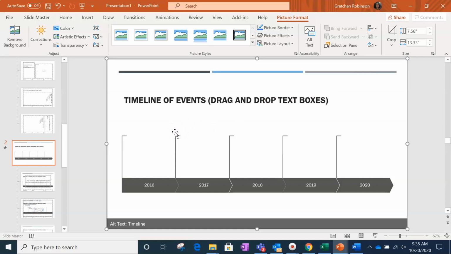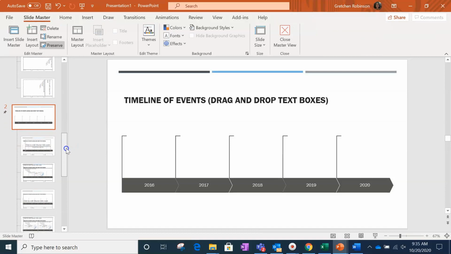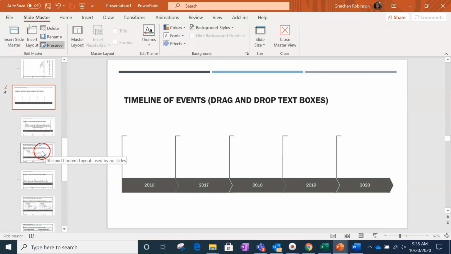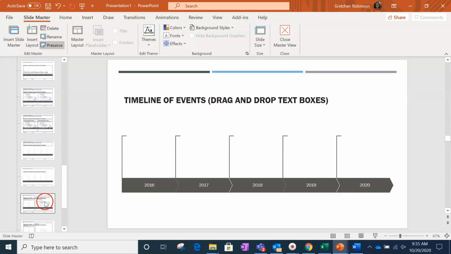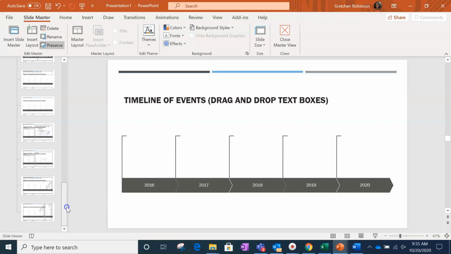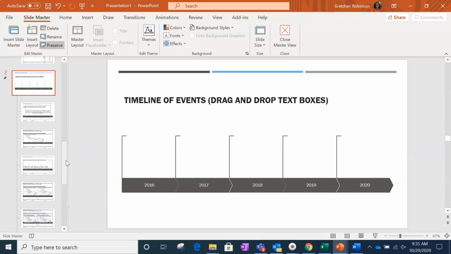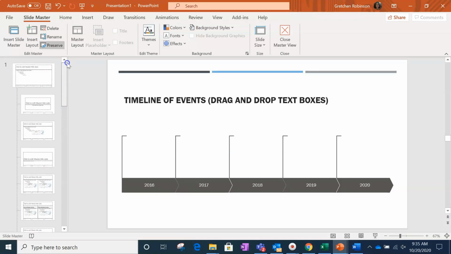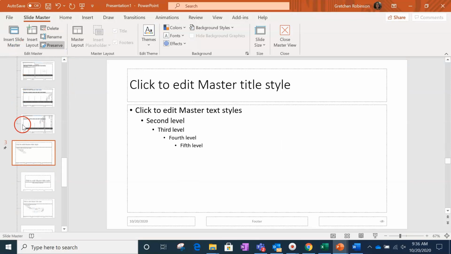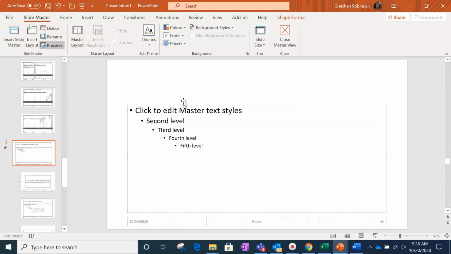So in that set, you'll see that the timeline's on that first slide by the number 2, but then all the types beneath it, you'll look real close, you'll see that it's on the back of those also. I could have edited each one of those individually, but I find it easier to just do the entire set and then keep a blank set of slides up at the top right here. To get a new set of the Slide Masters, click on the first blank slide and then insert Slide Master, and you get another set.